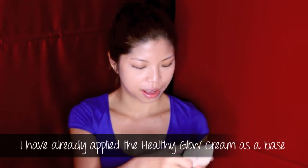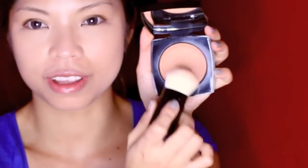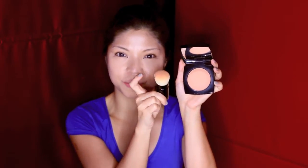Now let's move on to the tutorial. I'm going to take my Chanel Le Beige's Healthy Sheer Glow Powder and use it together with the kabuki brush. What I notice is when I swirl the brush, it doesn't have any fallout at all — the product actually gets picked up onto the brush, which is fantastic. Just swirl around a little bit and then proceed to buff it into the skin.